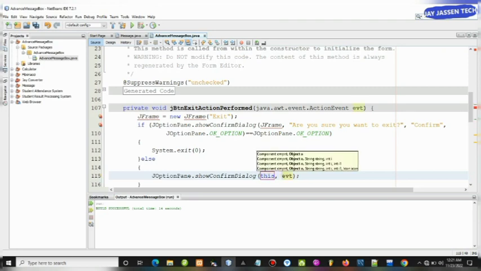Now this particular event is in line with the button once it is clicked, and if it is selected, then if it is okay, the system will exit. But once it is cancelled, or when someone presses no, then this message is going to be displayed. This particular confirm dialog should show us the system will remain active.